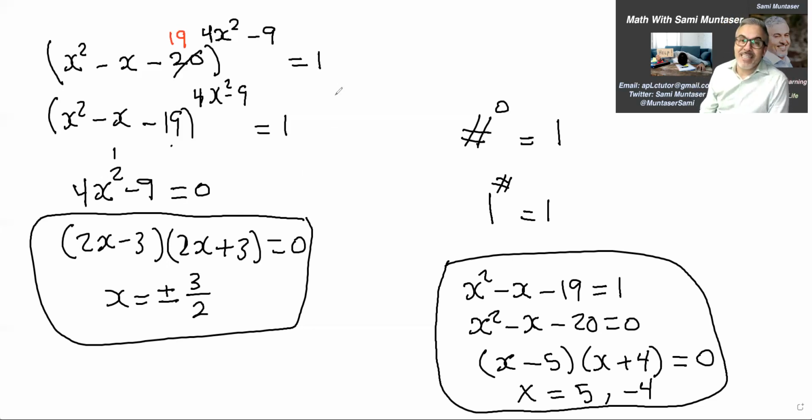But, you know, I tested a lot of students from grade 10 all the way to grade 12. And all of them stared at this for a long time, because they figured, like, how is this going to happen? You know, you always have to go back to basics. Anything to the power of 0 equals 1. 1 to the power of anything, it doesn't matter, would equal 1. And that's it.